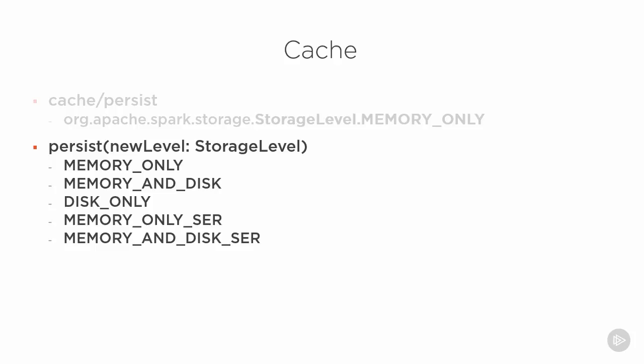to the memory options so that the stored data will be serialized, obviously taking a serialization performance hit in favor of the smaller size. And all of these options can be appended with an _2 so that the data is replicated to another worker. This limits the need for full recomputation upon failure, as the DAG scheduler can opt to use the alternate storage location, which will re-replicate the data.